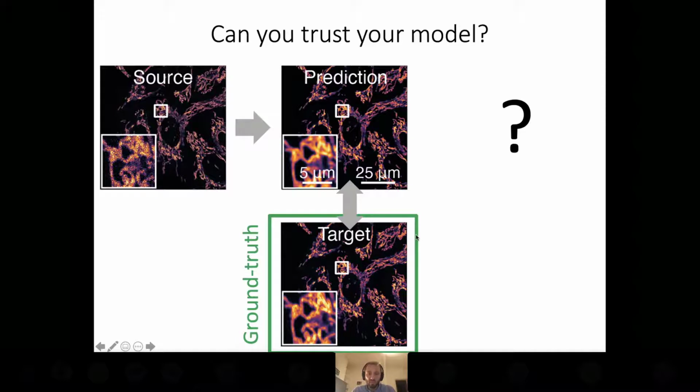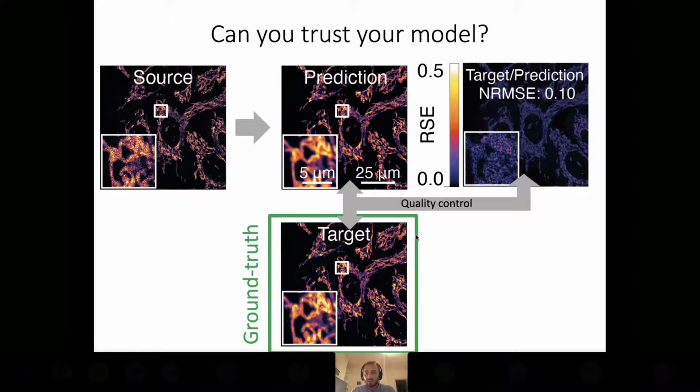And so what we've implemented in the platform that I've shown you just right here is a couple of ways to do quality control, one of which is simply by looking at essentially the unsigned difference between those two images, showing us the error, and a normalized error gives us a quantitative idea about how well it performs, and that also allows us to do a network optimization.